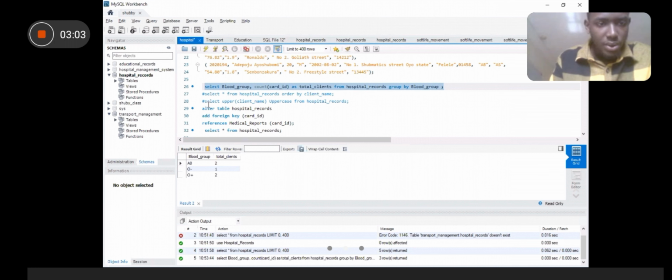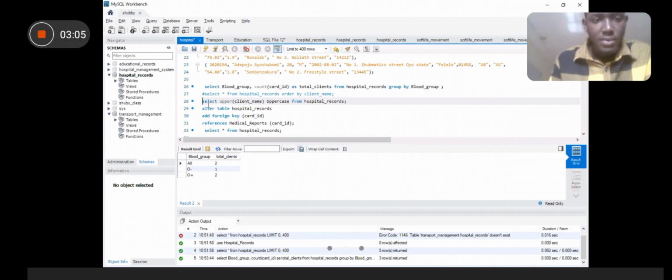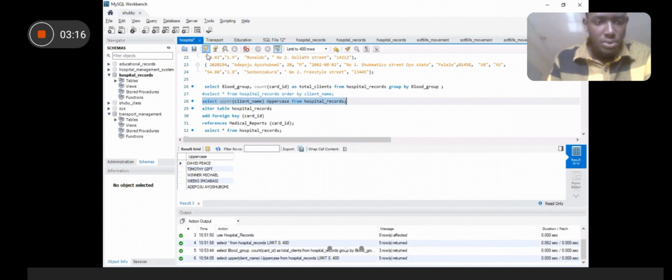The select function can make the client's name uppercase. As you can see, the name of the client is Timothy Winner, and it is written in uppercase letters.